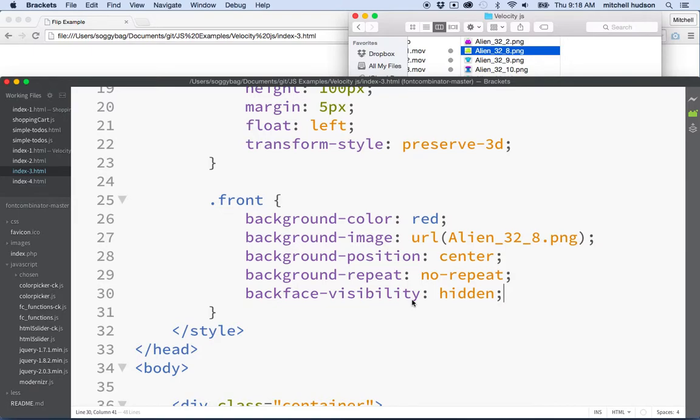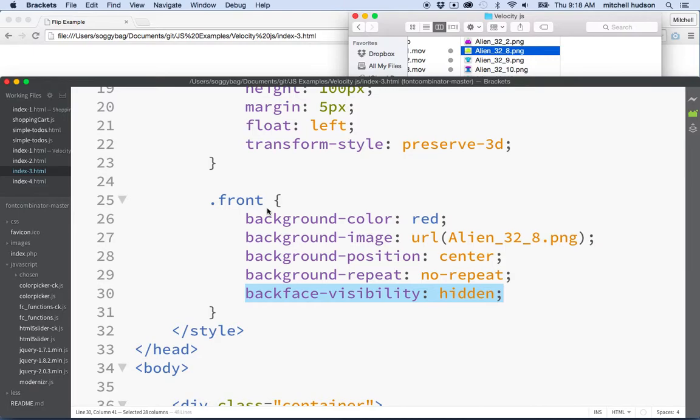And that actually has some implications in 3D, because 3D is more efficient if you only look at objects from one side. And a lot of times if you have a solid 3D object, you don't want to see the back face because it's interior, right? It would be the inside of a solid object, right? So this is important in this example, because when we flip the card over, I don't want to see this front face, right?